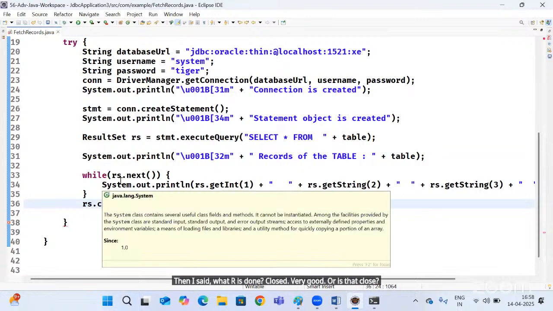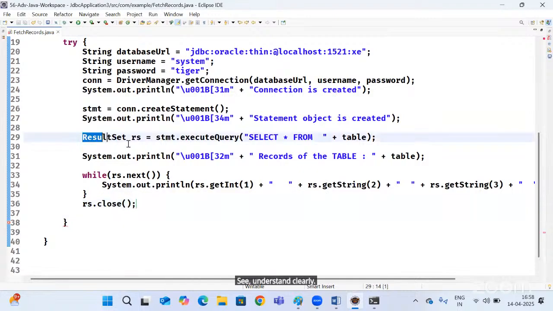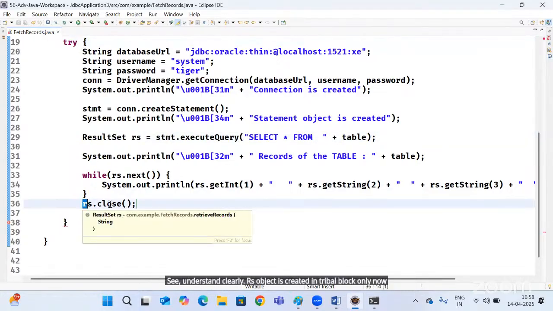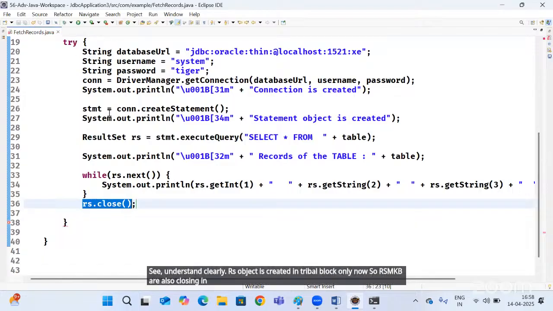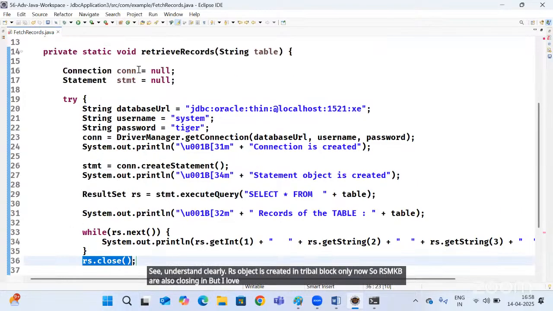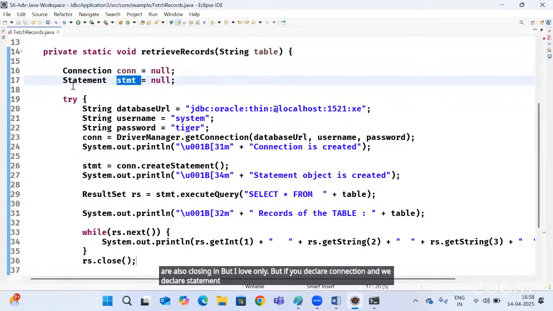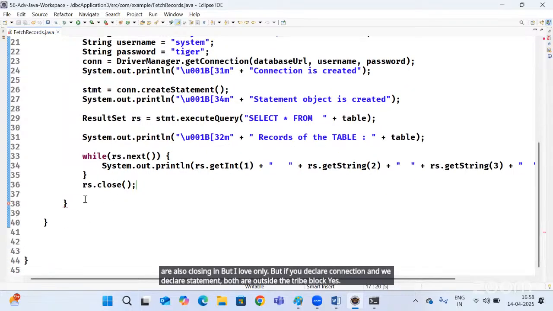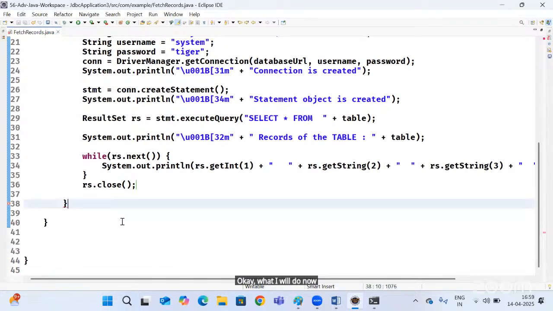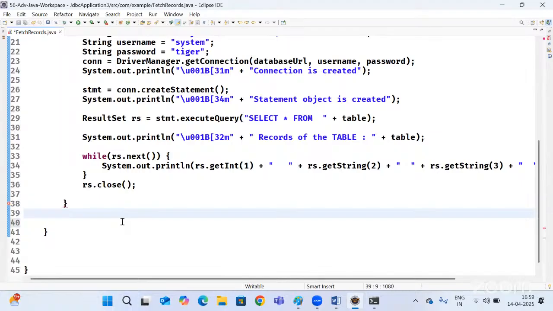See, understand clearly. The rs object is created in the try block only, so we are also closing the rs object in the try block only. But the connection and the statement are both declared outside the try block. Now for the try block, we want to define a catch block.